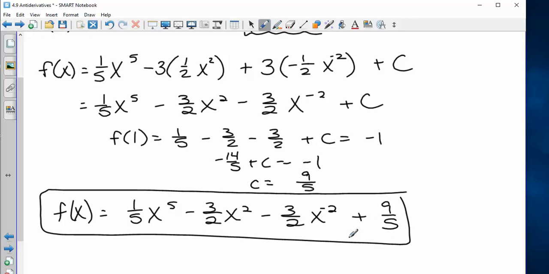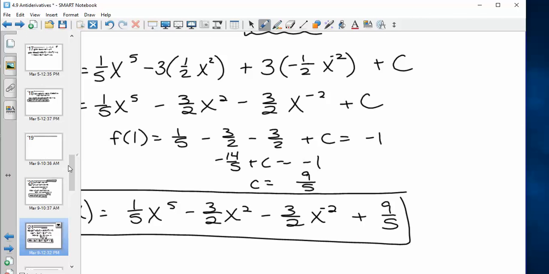I'm going to finish this section tomorrow. I tried to get as far as I could because I know some of you won't be here tomorrow, so I was trying to give you as much as I could. You can watch the video. Really, all we're doing tomorrow is more of the same, but we're just talking about it in terms of velocity, acceleration, position. So technically you know how to do everything at this point, but we will do examples involving position, velocity, and acceleration tomorrow.